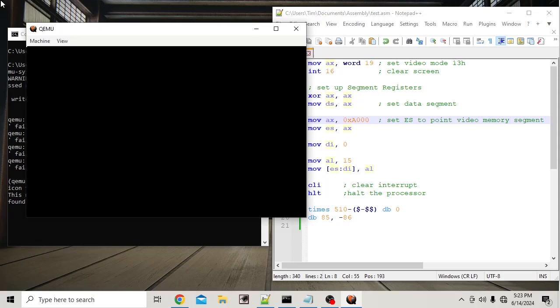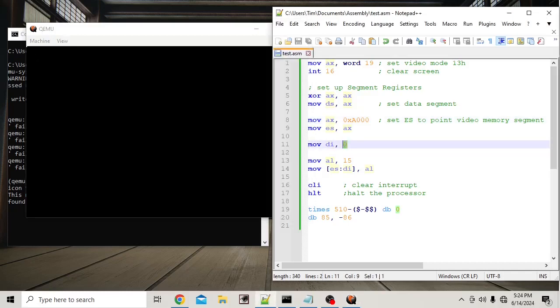Okay. We have printed a tiny little pixel up there in the top left-hand corner. It's a little difficult to actually see. So instead of 0, let's put it in the middle of the screen. We know the screen is 320 by 200, basically.